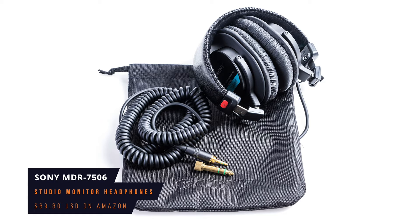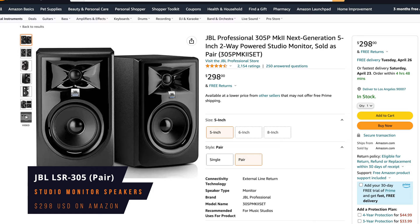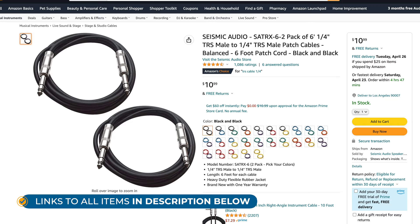When it comes to listening back to your recordings and doing any sort of serious mixing or audio editing, it's important that you're getting an accurate representation of the sound that you're recording. For headphones, I like the Sony MDR-7506s. These headphones are a mainstay at just about every professional recording studio I've ever been to. And for studio monitor speakers, I use a pair of JBL LSR305s. Don't forget, you'll also need a microphone cable, a mic stand, and a pair of TRS cables to connect your entire setup. As an optional extra, you might want a pair of stands for your studio monitors so you can raise them up to ear level.